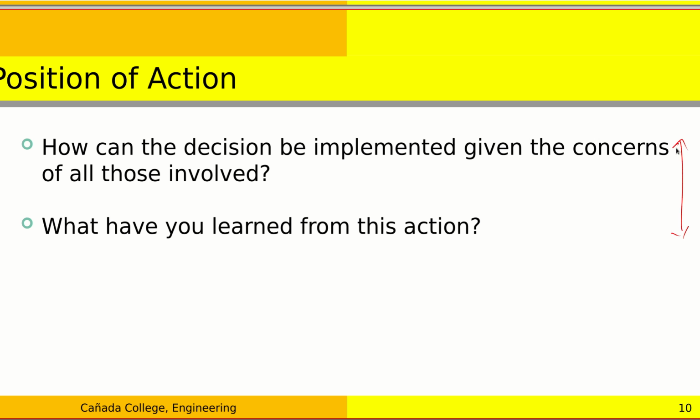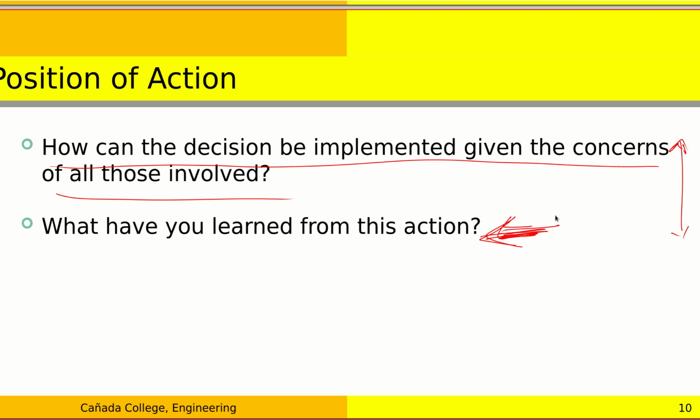Now, once everything is in place, you've taken a decision, you have to also be sure that you know how to implement it, take into account everybody's concerns, right? So remember, the action is going to affect people both in maybe a positive way and a negative way. So you need to be able to figure out how to do it in a way that takes all these things into account. And then obviously it's always a learning experience. So once you are done with this, you learn, and then when you're faced with this issue the next time, you are in a better position to again solve a problem like this.